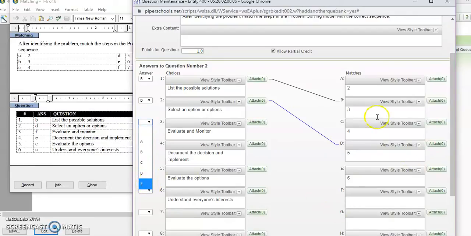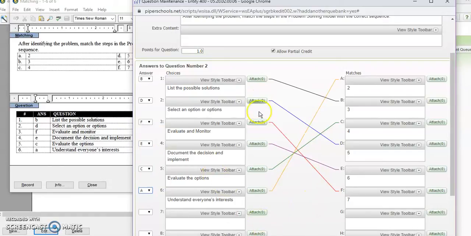Oh, did I not do F? 2, 3, 4, 5, 6. This one was F. This one is E. Evaluate the options is C. And understand is, yes, that's number 2.